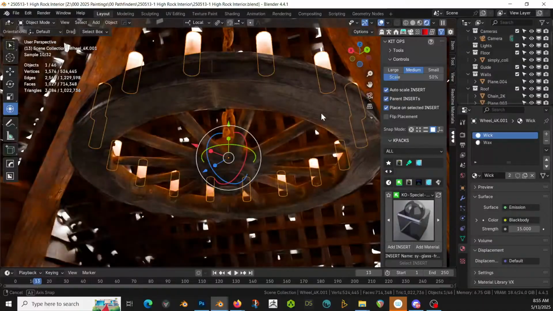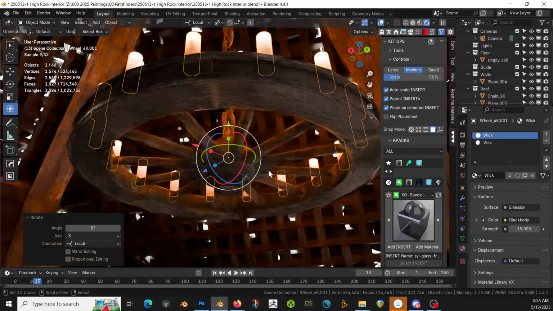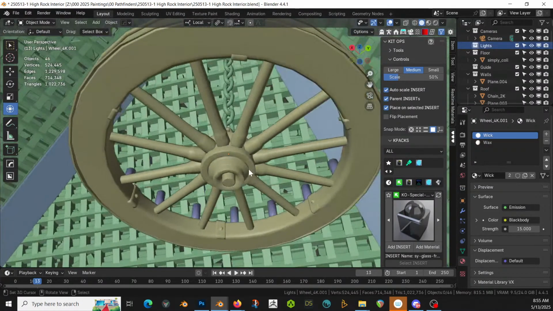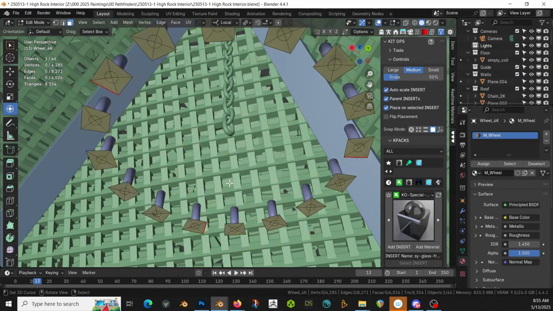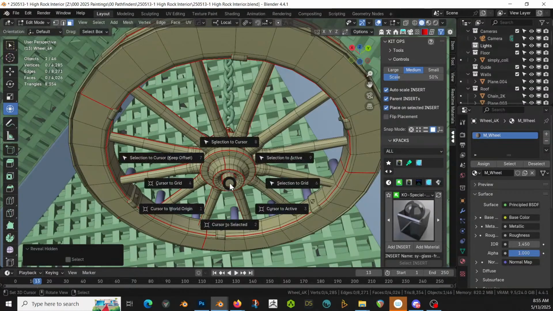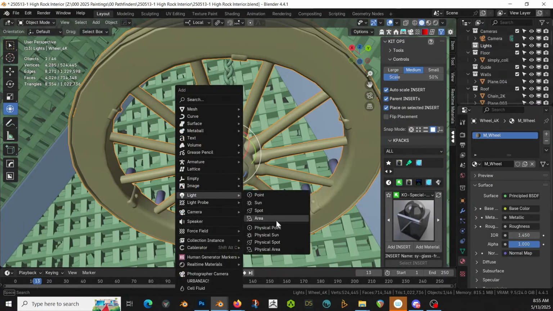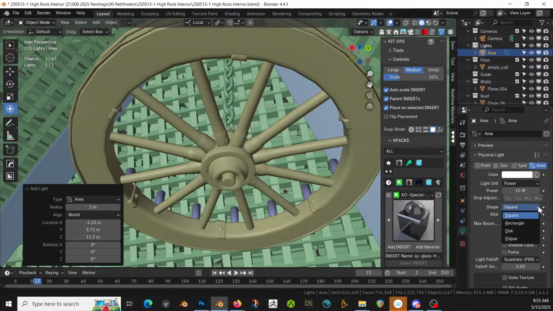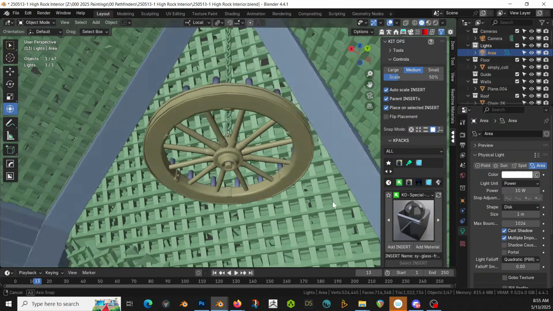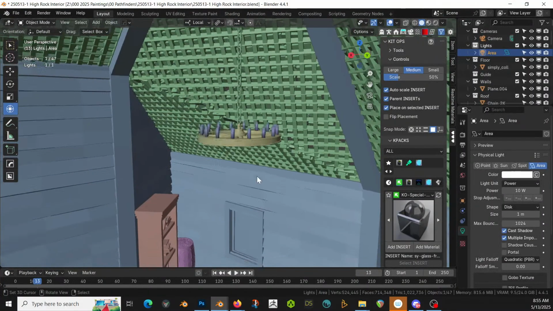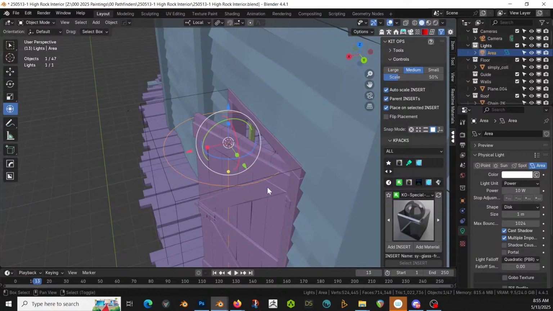I think what we'll do is film lighting. Lights. Area light. Circle. Where is it? No, because it's not there.